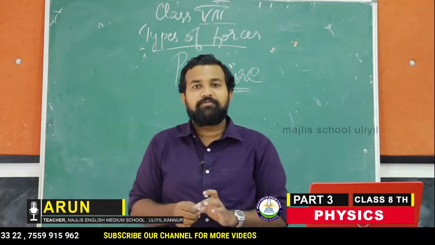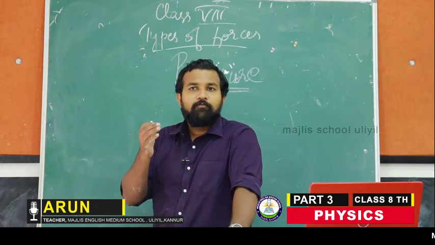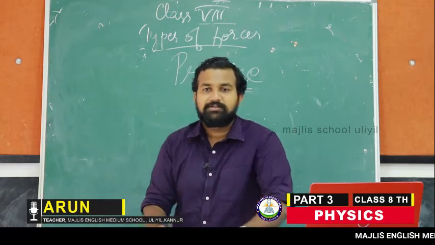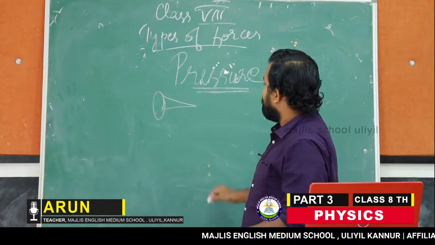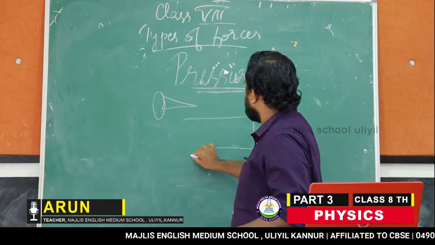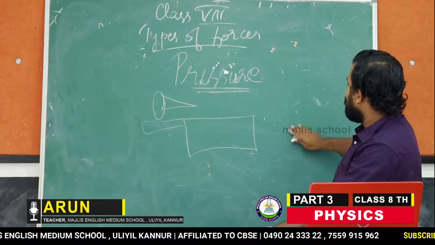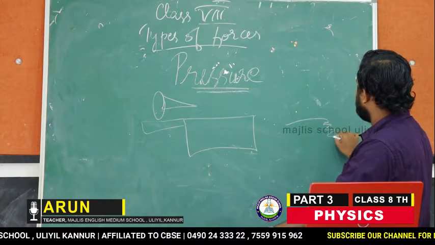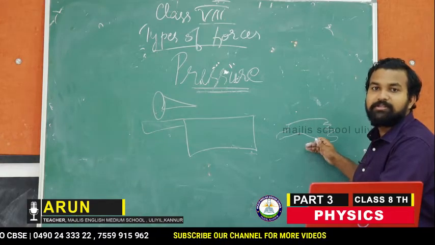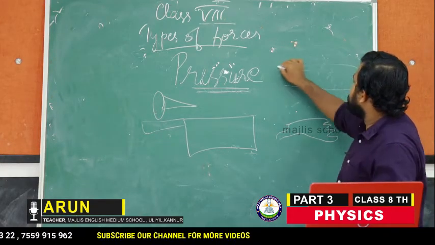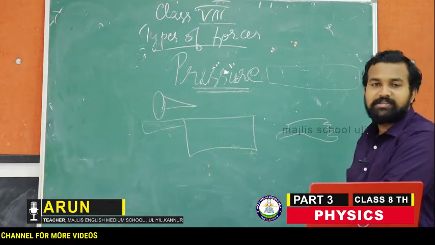Listen, what is happening over there? I have told you 3 or 4 examples. So what is happening in all these cases? Why do we have sharp-edged nails? Why do we have knives with sharp edges? Why is there an impression when we stamp with our feet, but when we lie down using our whole body, there is no impression on the sand? What is happening here?